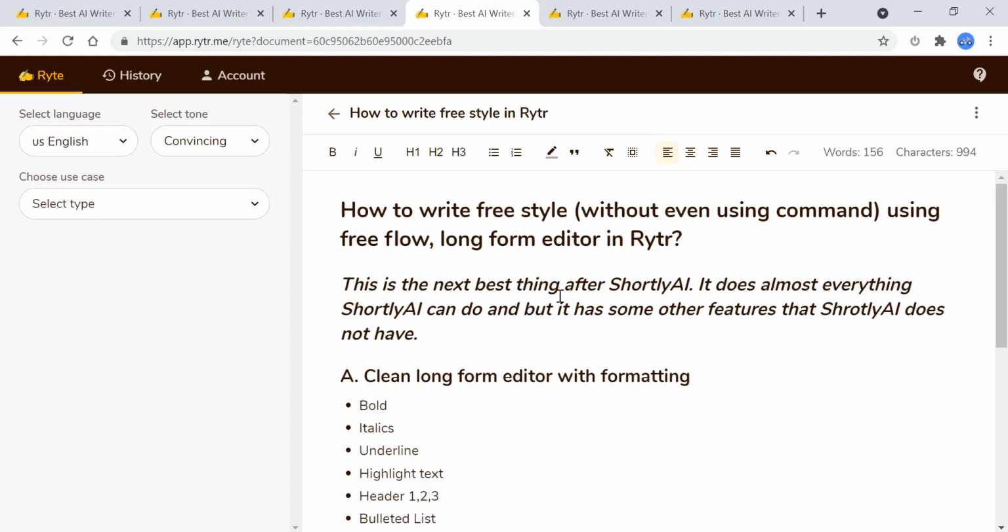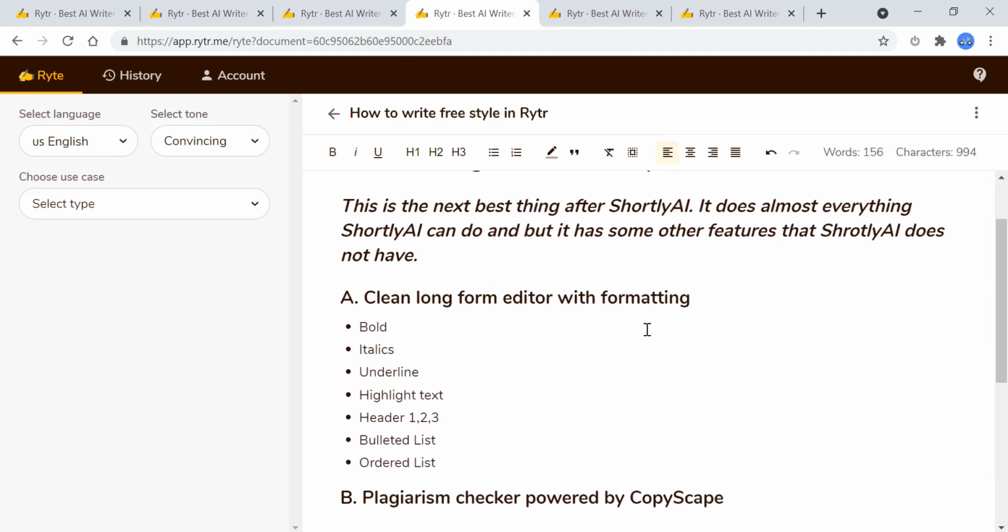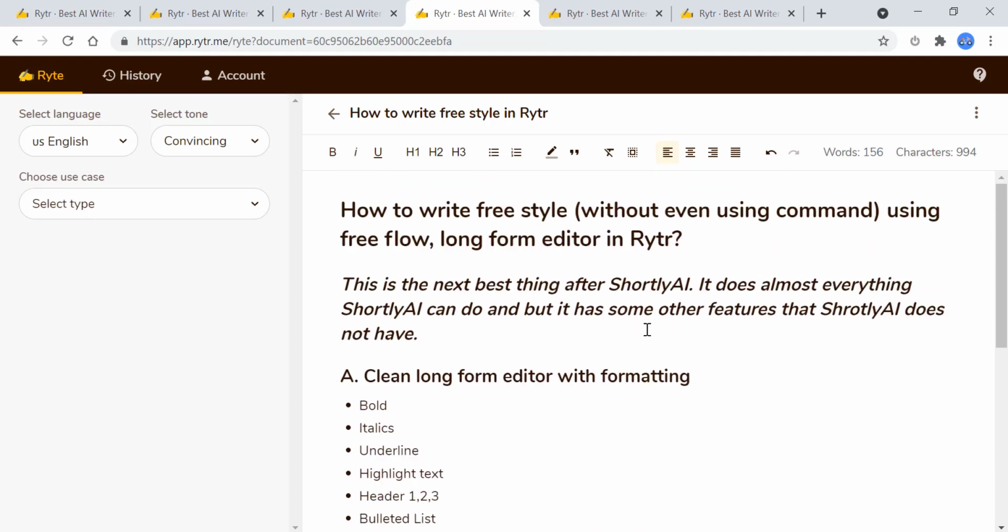Okay, over here, I need to explain a little bit on this free flow freestyle writing. As you know, this could be the next best thing after ShortlyAI, because ShortlyAI has been acquired by Conversion and the price of the application has gone up almost double.